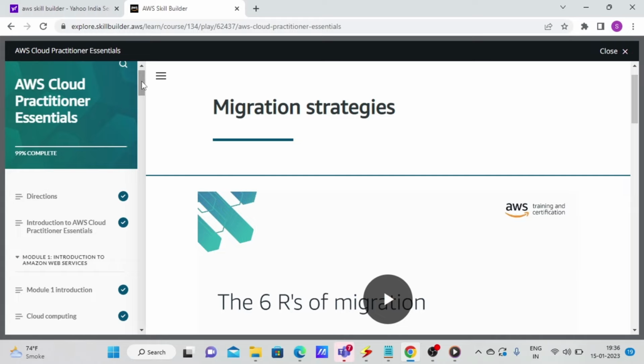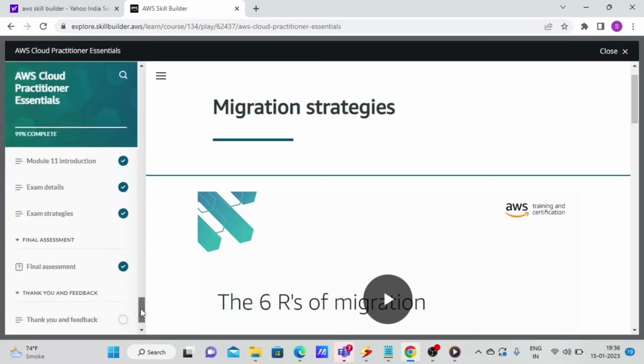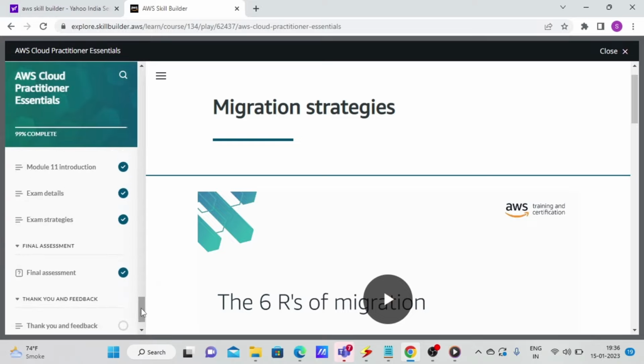And the last point is go global in minutes. You can use edge locations, you can spin up instances in different locations, so it will help you expand. Now there are a lot of mergers and acquisitions going on, even startups in India are acquiring organizations in Europe, etc. So it will help them go global and reach wherever their customers are present.